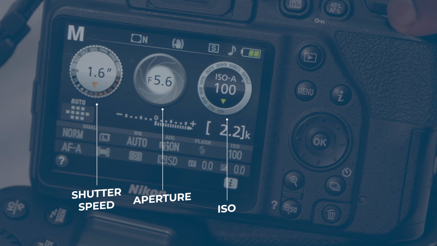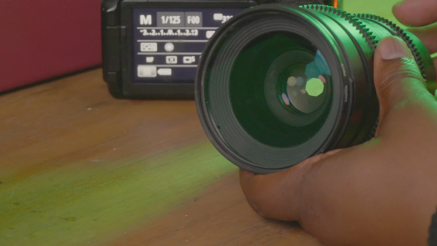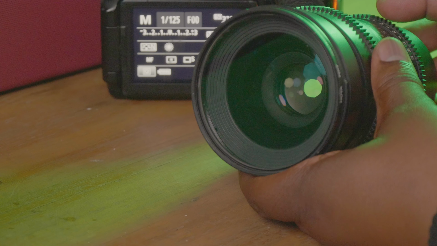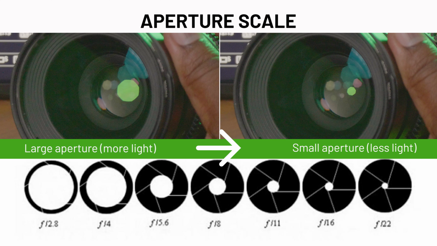This refers to the opening in the lens of your camera that allows the light in, and it is measured in f-stops. Now, a lower f-stop number like f8 means a larger aperture. More light goes into the lens of your camera, and so you get a brighter image. Whereas a higher f-stop number like f22 refers to a smaller aperture and less light getting into the lens of the camera, the darker the image.